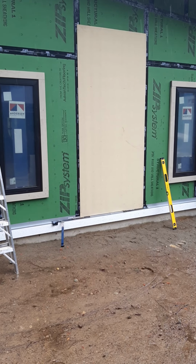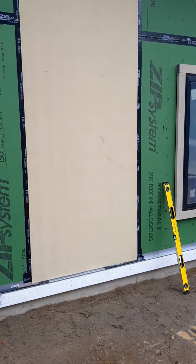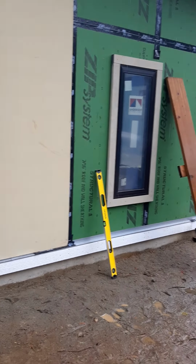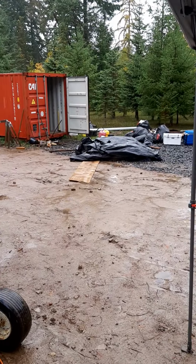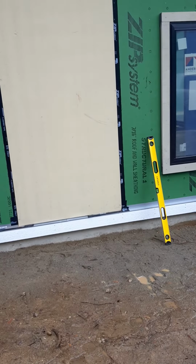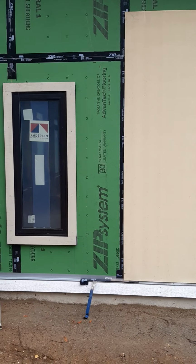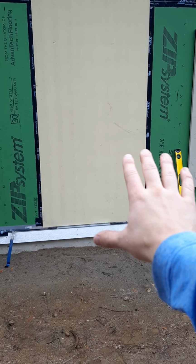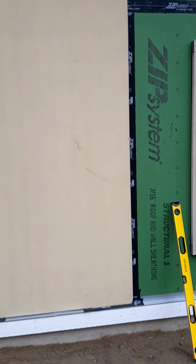So for these sheets, these are 4x9 sheets. They're really heavy, and I'm having difficulty lifting them myself. That's my pile there. So what I've been doing is putting them on this cart, wheeling them over, and then lifting them up onto my band board here.